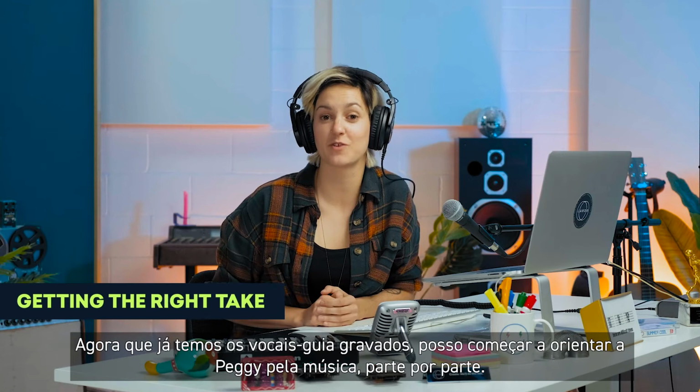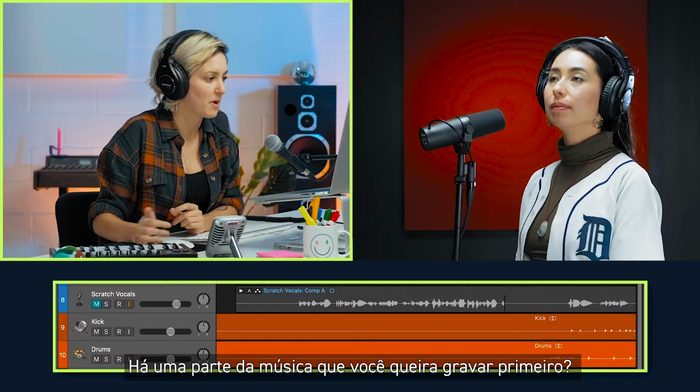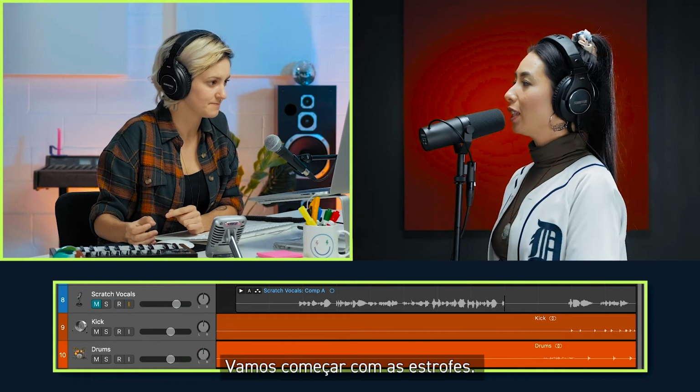Now that we've got the scratch vocals laid out, I can start guiding Peggy through the song section by section. Is there a part of the song that you want to start with first? Let's start with the verses.